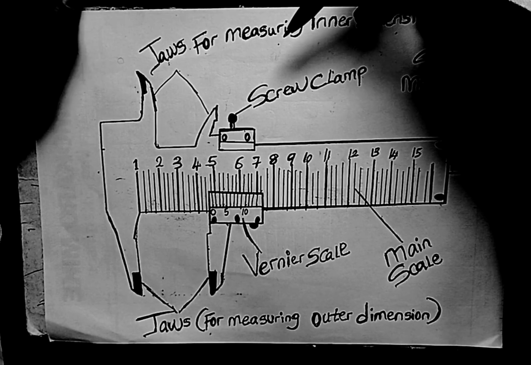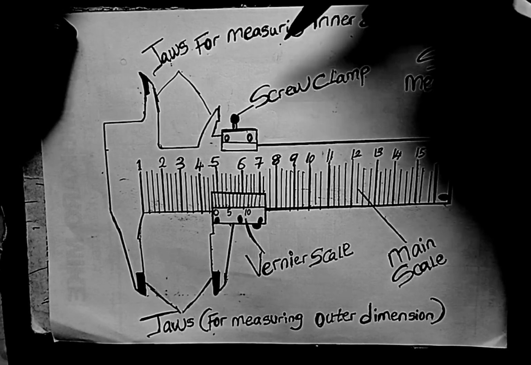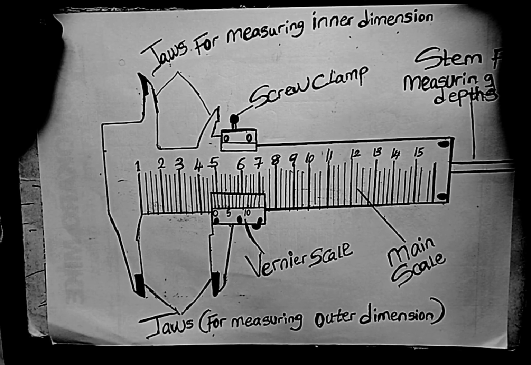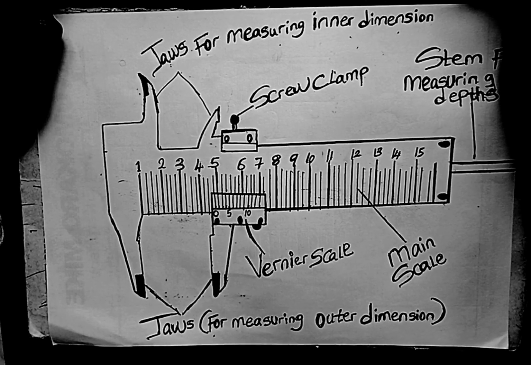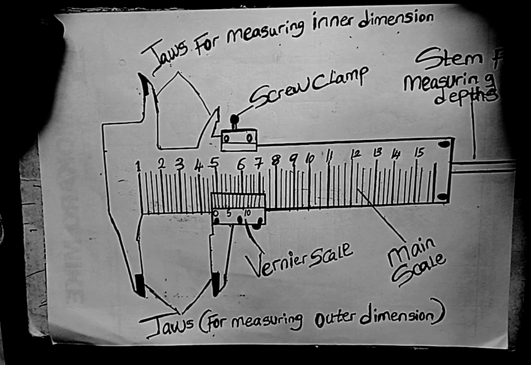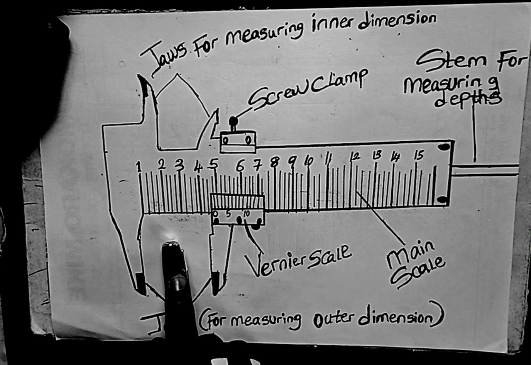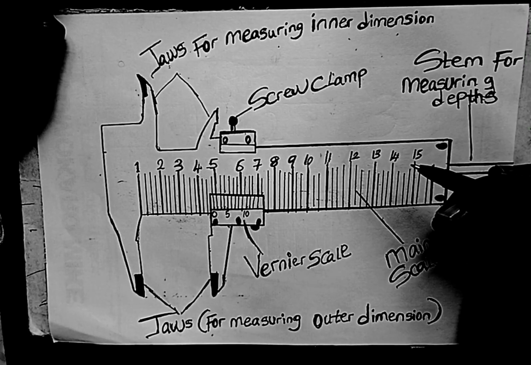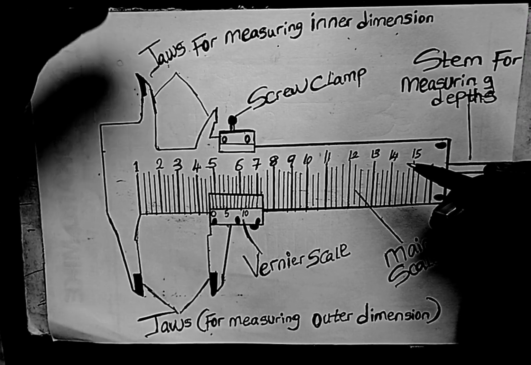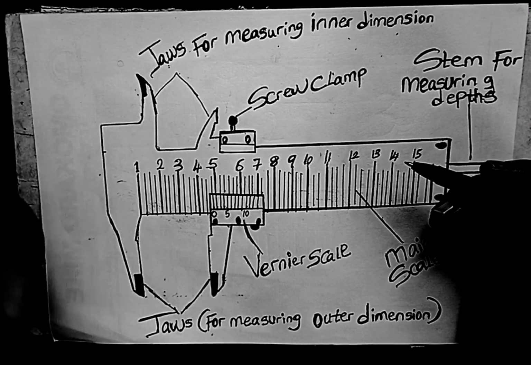So what error are we trying to prevent? Drop it in the comment section. I already taught errors, the types of errors. So during measurement, when you are trying to ensure a proper fit, you are preventing parallax error. Let me just tell you, because there is no time again, you are preventing parallax error.